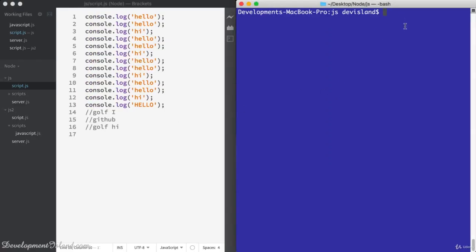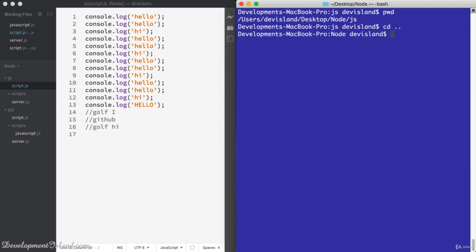So let's say that we want to look for files starting with SC. So find, so let's see where we are at the moment. So let's move up one directory. We are inside node. So now find dot, meaning in the current location. And then we're looking for all files starting with SC.